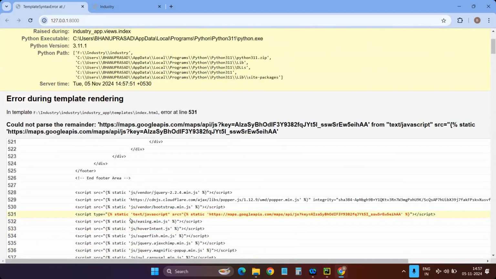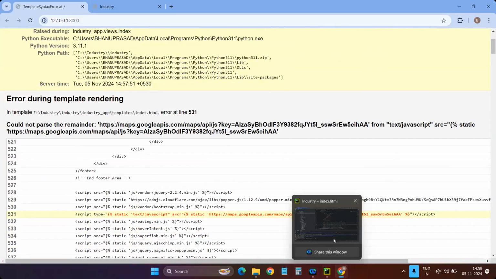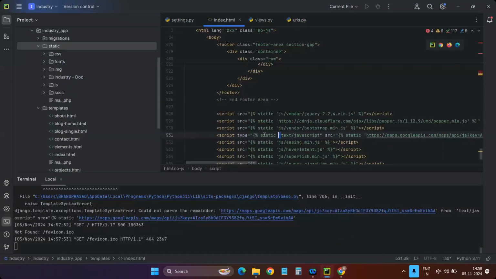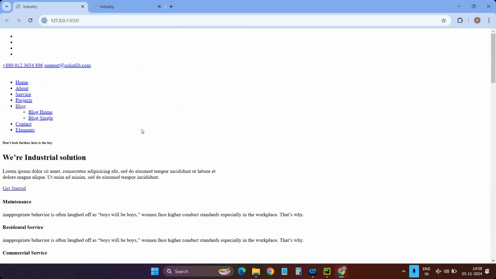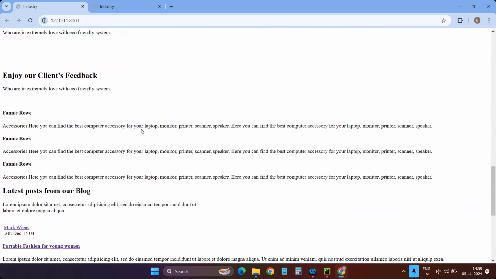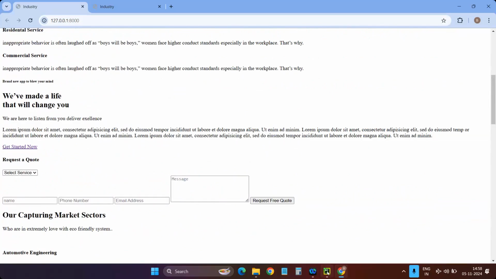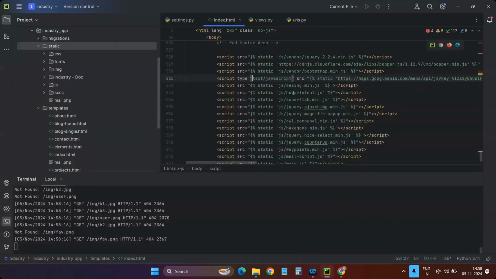The error is, yeah, this is my error. In the 531st line, there is no need to add this one. I have already added it in the src, so there is no need to add it. Let's check if I have missed any.